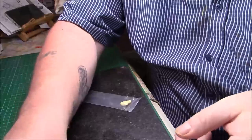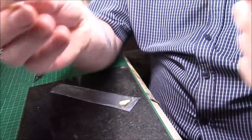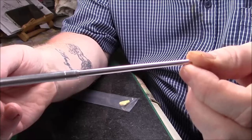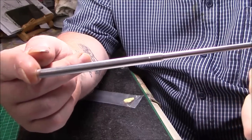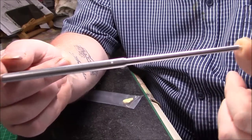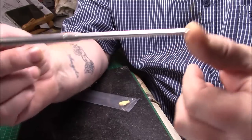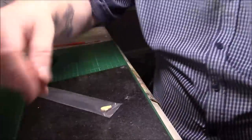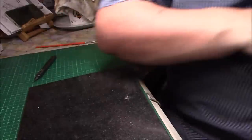And then we have the gun barrel, which is really nice. Oh, it's been turned. You can see there's quite a lengthy gun. I know the King Tiger's gun is lengthy, but this is even longer. I'll leave that out because I want to compare the two turrets when I get to the plastic one. I just want to compare the length.